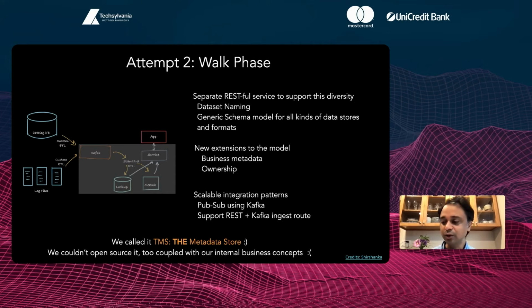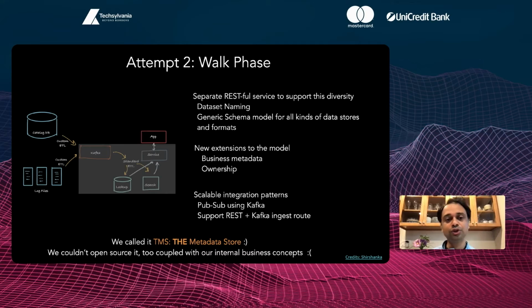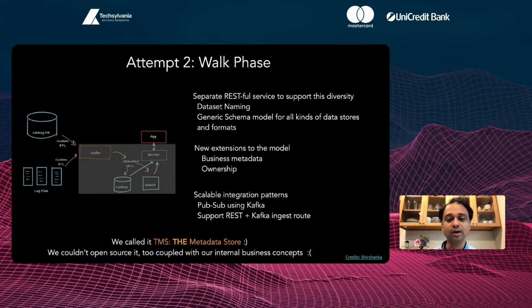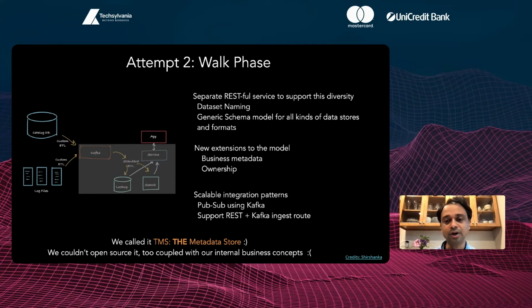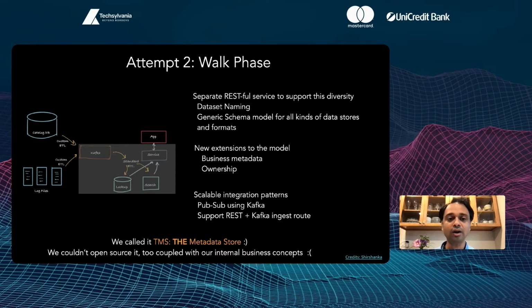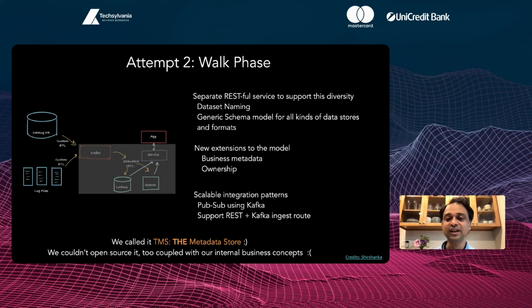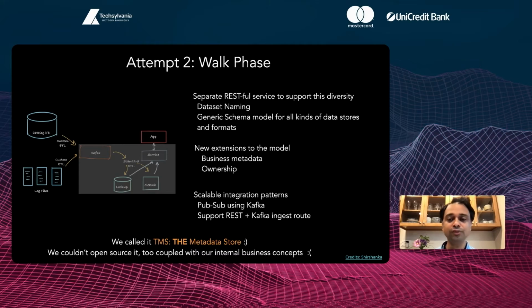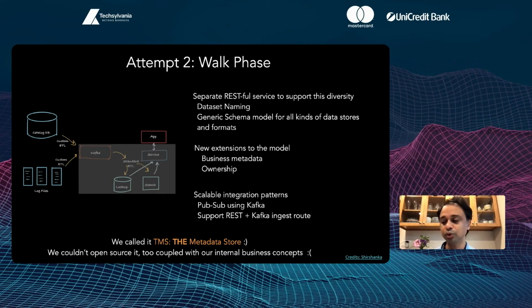And while that was true to a certain extent, we ran into more operational problems, right? So imagine now you have tons and tons of different teams and systems who are really depending on a central team to run their metadata service for them. And that was hard, right? So we wanted to kind of have the best of both worlds.